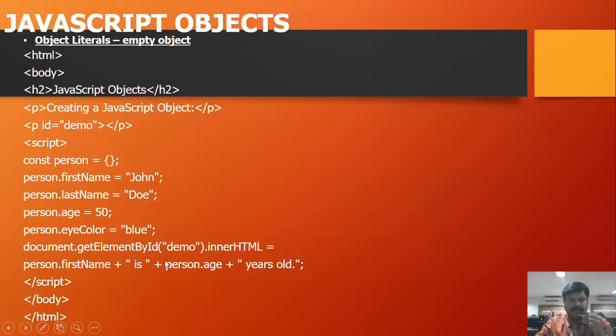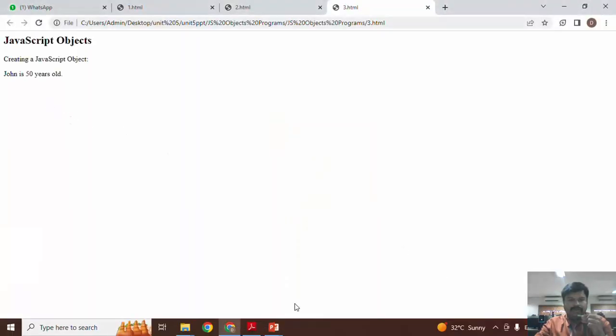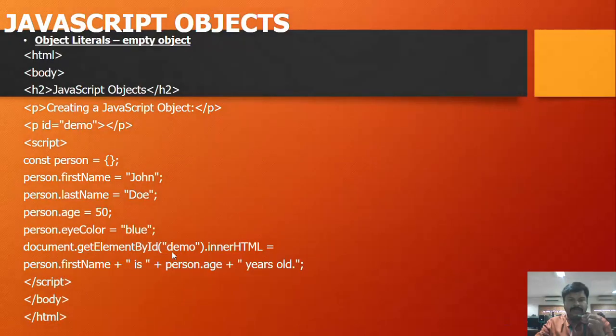So here also we get the same output: John is 50 years old. This is a program without an object literal. So we have seen three types of programs: creating an object, creating an object with literals, and creating an object literal with an empty object.